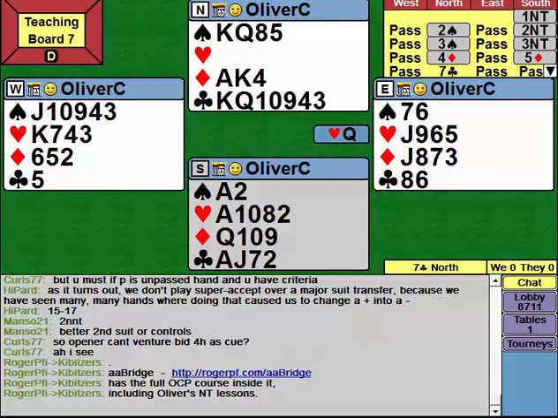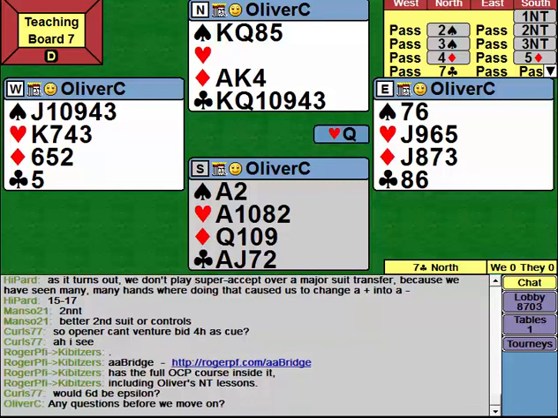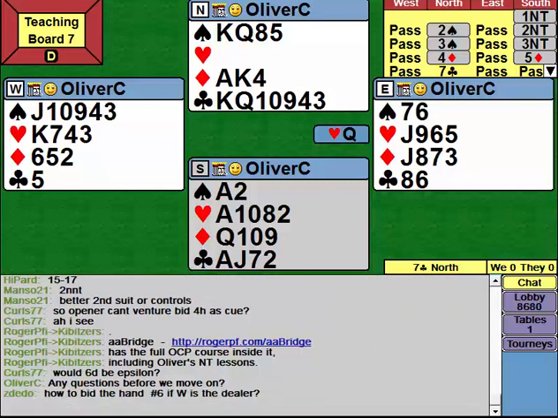Okay, any questions about transfers before we move on? Yes, six diamonds would be Epsilon, but he doesn't need it. If West is the dealer. Well, okay, Walid. North, if you're playing OCP, North is going to open the hand one club. And if you're playing Standard American or two over one, they're going to open it one club. How you proceed beyond that?